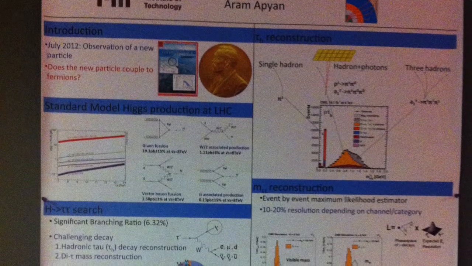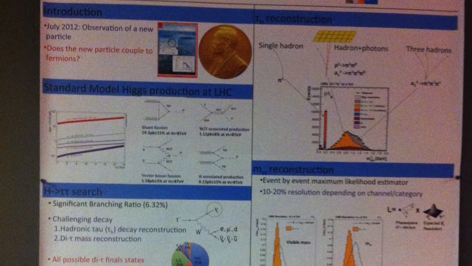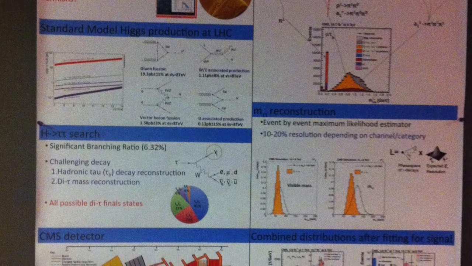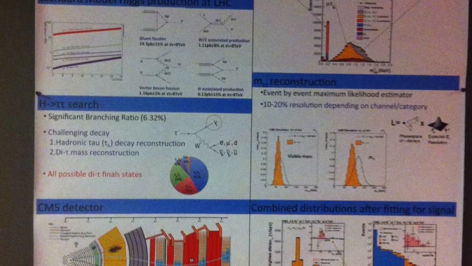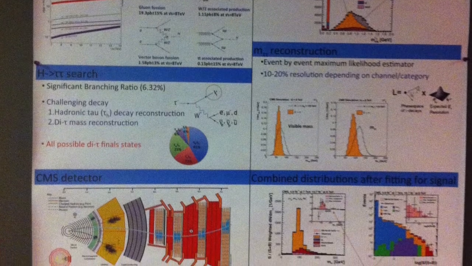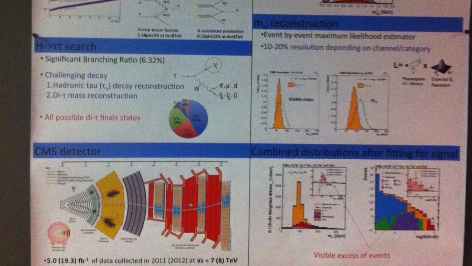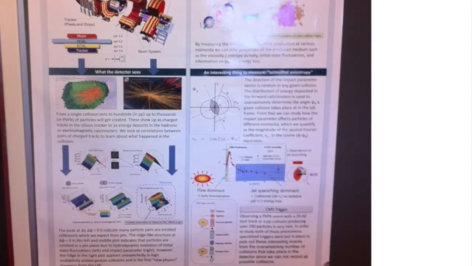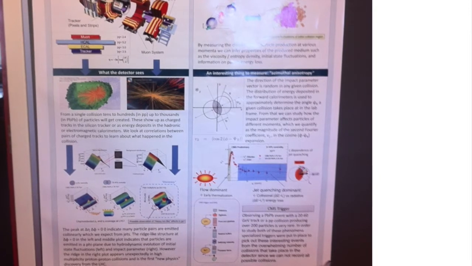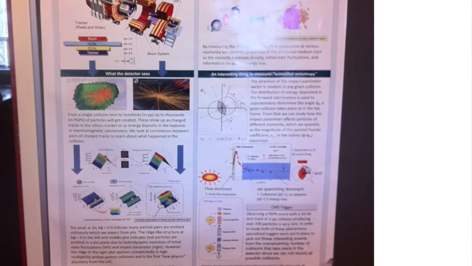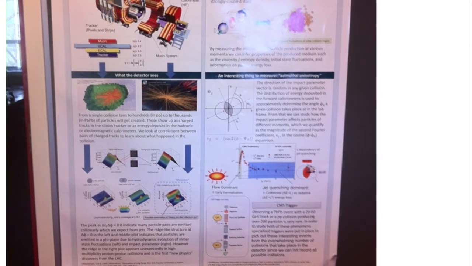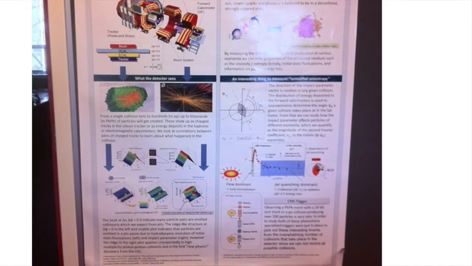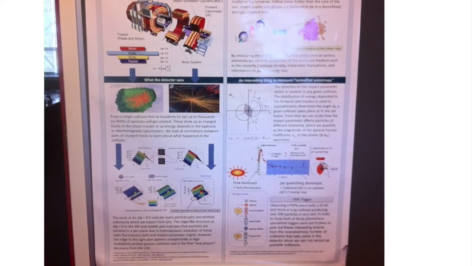So here we have the first example, which is a poster by Apjan, a former Junior Lab TA. And this poster deals with a measurement of the CMS experiment at LHC, namely the discovery of the Higgs boson. And the second example that I have here is another poster on the CMS experiment prepared by my graduate student Dragos Velikanu, who also was a Junior Lab TA previously. And as I said, I want to briefly discuss these two posters.